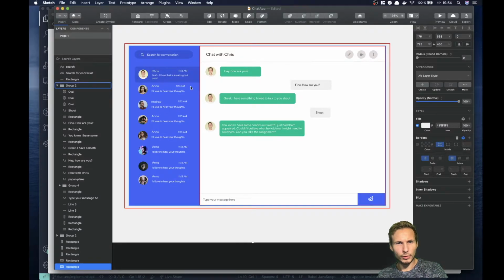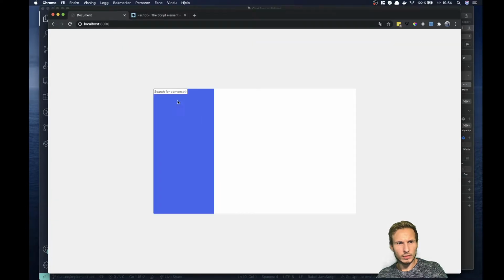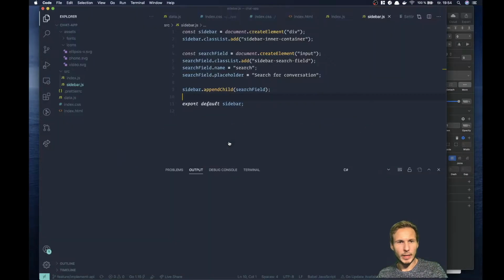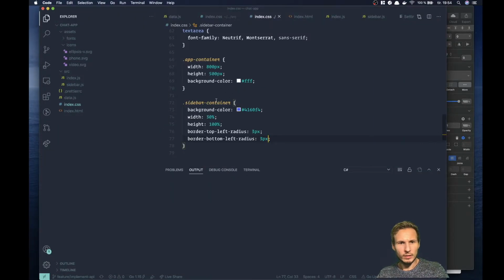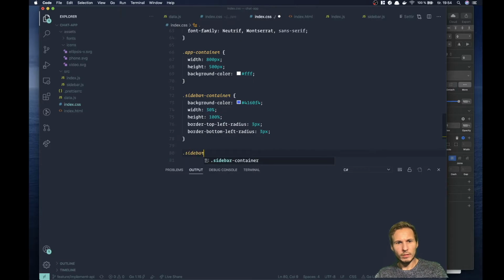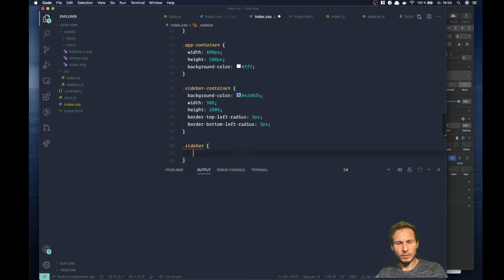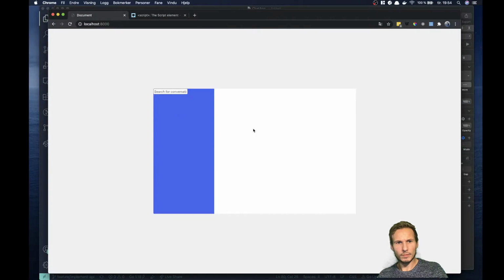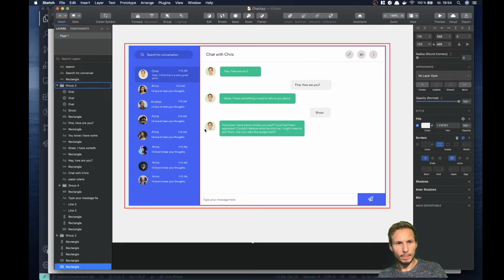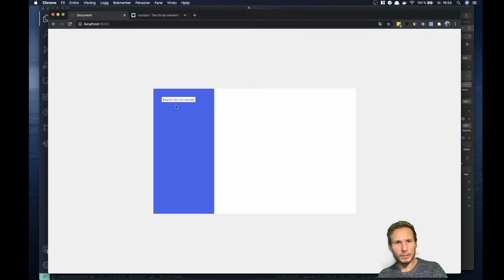We're going to give the sidebar some padding. So go here, say sidebar padding 2 rem. That's going to be on the inner container. So that'll give us a decent amount of padding. And we'll style the search field a little bit as well.